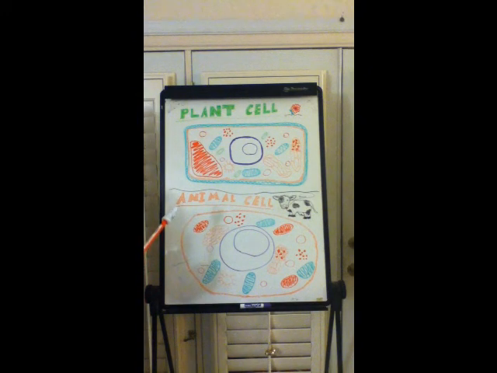Next off we have ribosomes, which are depicted as these little dots right here. And the ribosomes help the amino acids link together during cell replication. And what this means is that when DNA is being created and replicated, the amino acids that are used to help out in the replication process when cells are dividing help link it together to the DNA, which is very important for when the cell is going to multiply or split.